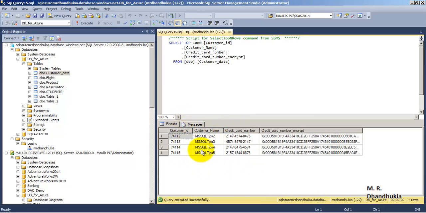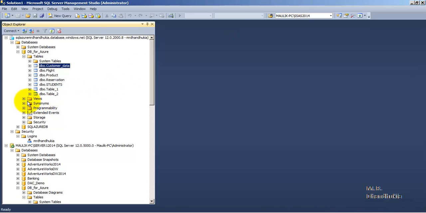Okay, so it has connected, and we can see all the records that are there in customer_data are present on the SQL Azure database also.